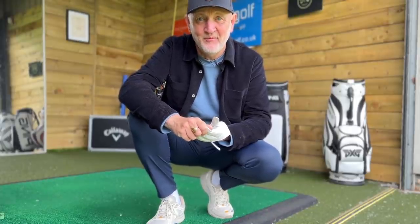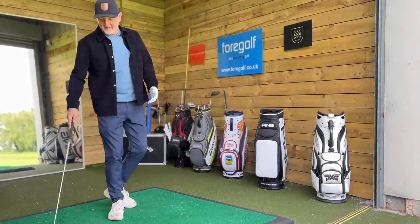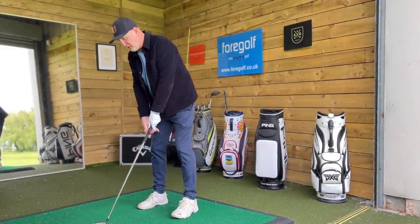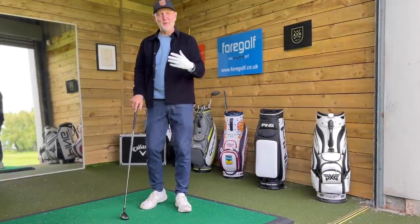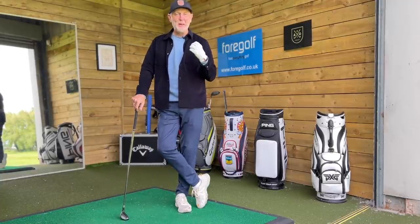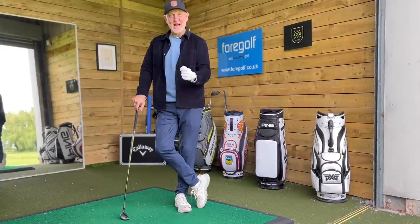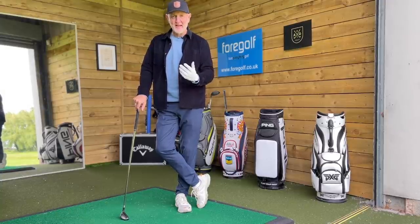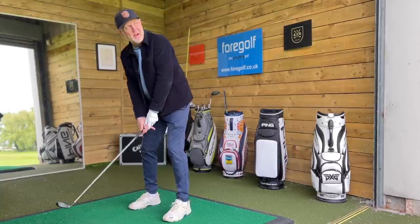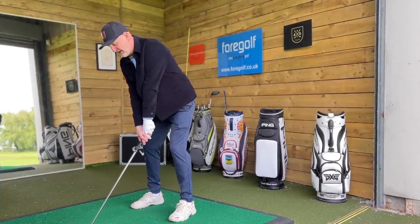That's in addition to his seven wood. So when I walk into the custom fit room this morning here at 4Golf and I see a club like this with the wrapper still on it, it begs the question: what are we doing in terms of our mentality? Certainly, as average golfers, if the best in the world are putting these kind of clubs in the bag, then why aren't we? Clearly, if this thing has still got the wrapper on, we're not greatly interested in it.